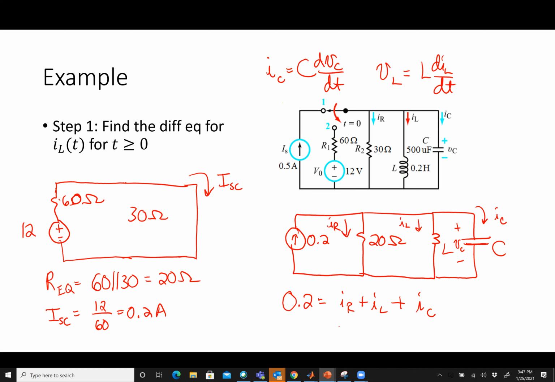So you learned all this stuff that you thought was useless in Network One, like Norton equivalent, Thevenin equivalent resistances, all that. But where that really becomes useful is when you can simplify some of those steps like we're doing here by making that Norton. It's a good question though. It would still give me the same result.